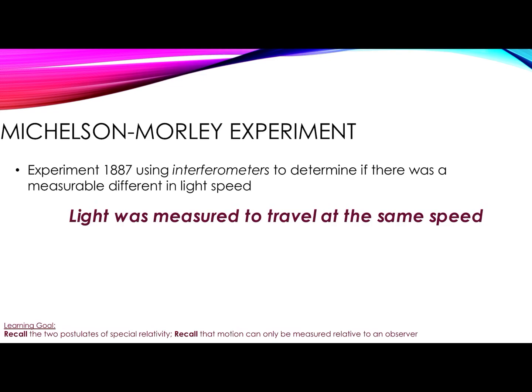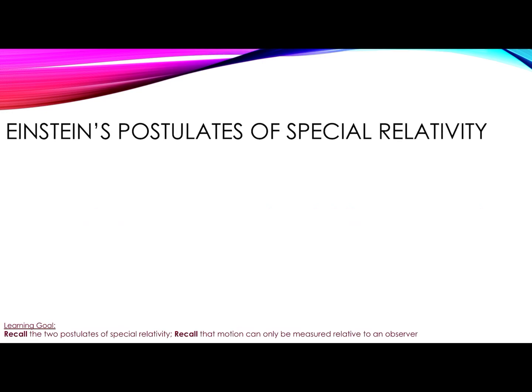It didn't. Okay, this was not expected, and this is considered the most famous failed experiment in physics. So they expected that light would move differently because we are moving, all right? Because relative motion tells us that that should be a different speed, but it has been proven experimentally not to be the case.